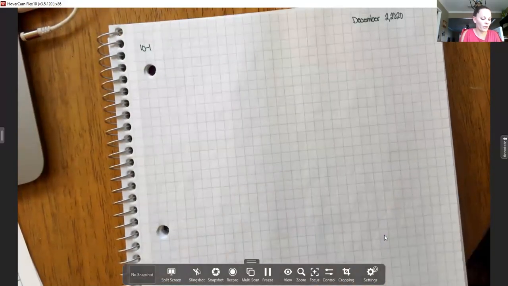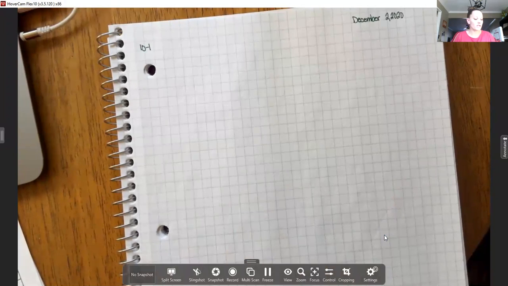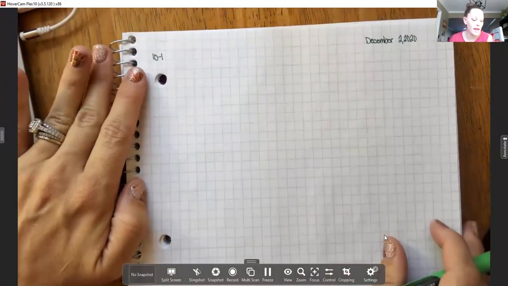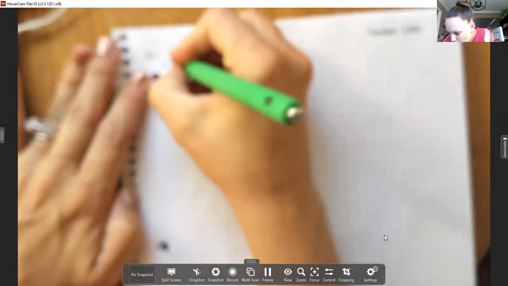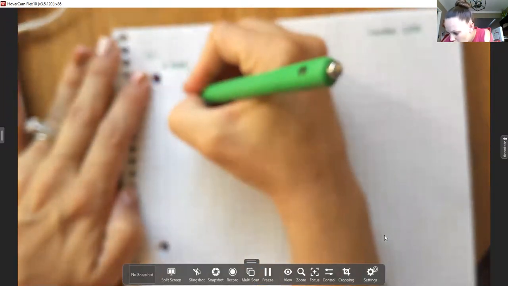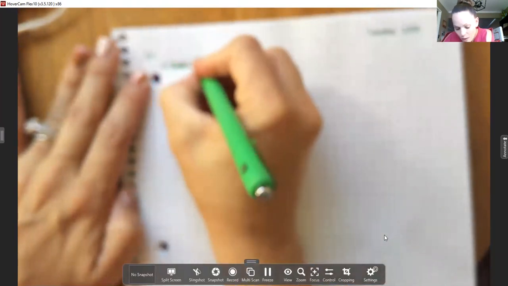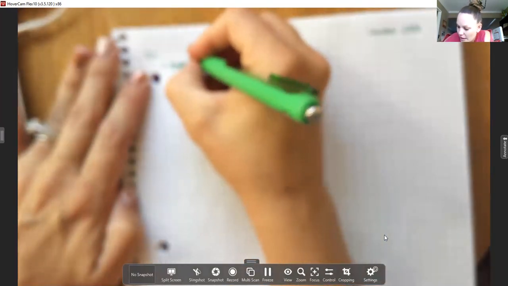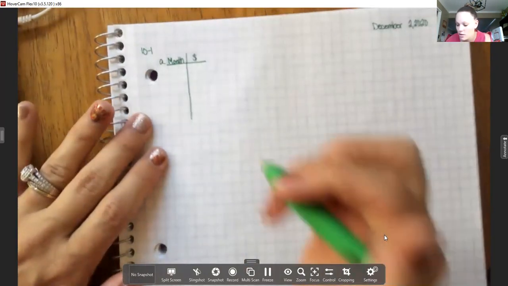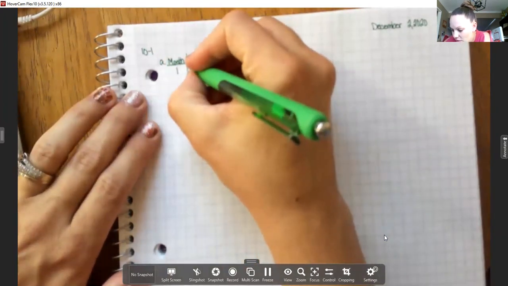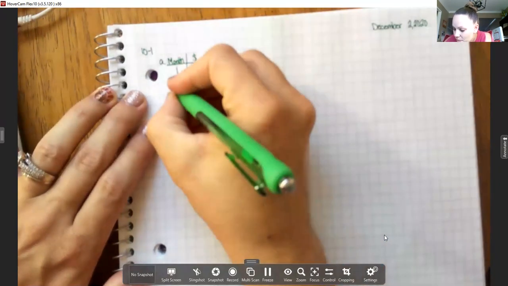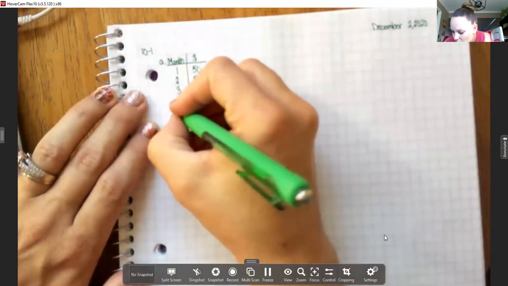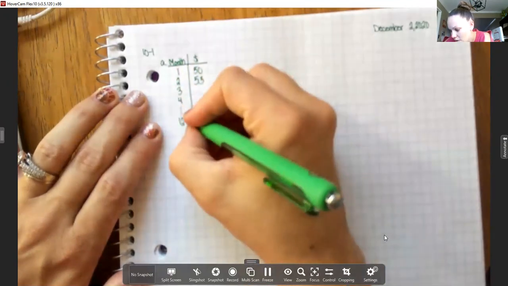So first of all, I'm going to set this up as a table. So month and then money. Oh, let it load, sorry. So month 1, it tells us, was $50. Month 2 was 53. 3, 4, ... We want to know how much was deposited on the 12th month.